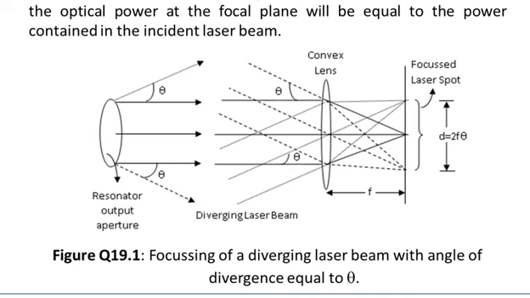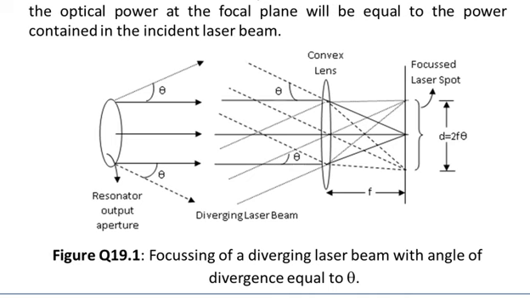And in order to derive this result, you can consider a ray from the center of the lens, for example making an angle theta, going through the center of the lens and hitting the top point. So this is angle theta, and you can apply tan of theta, which will be equal to d by 2, because half of the spot is the radius, which is equal to d by 2. So tan of theta is equal to d by 2 over f, and tan of theta can be approximated as theta. So you can find that d by 2 is equal to f theta and d is equal to 2f into theta. So you can immediately work out this expression from this simple geometry.